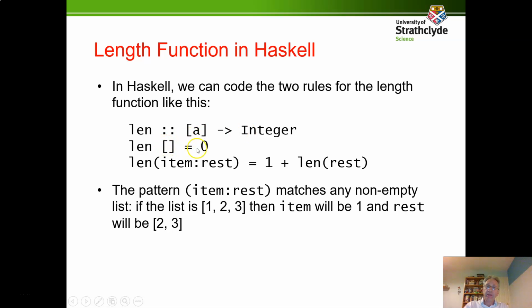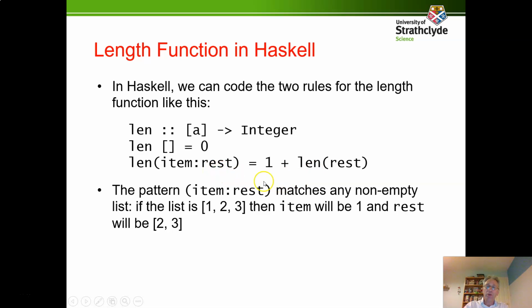The length of the empty list is 0, or the length of a list, and we're doing pattern matching here, with an item at the front and a rest on the back. So we're matching that against our list. That is equal to 1 plus the length of the rest of the list.